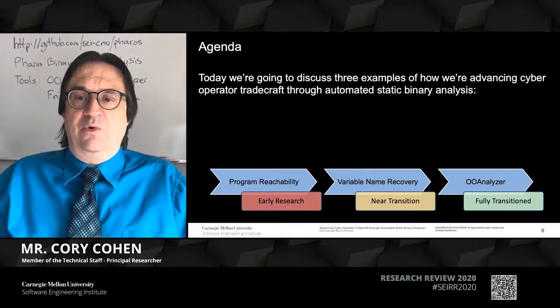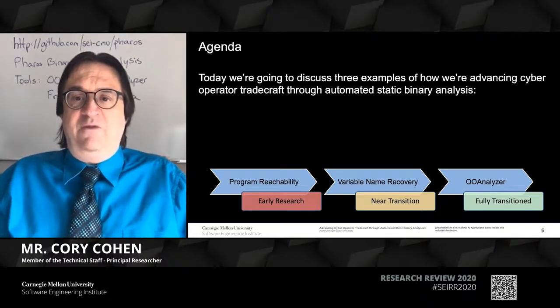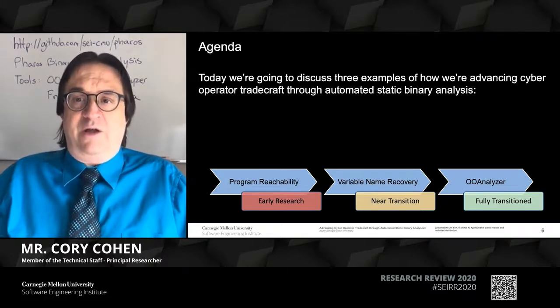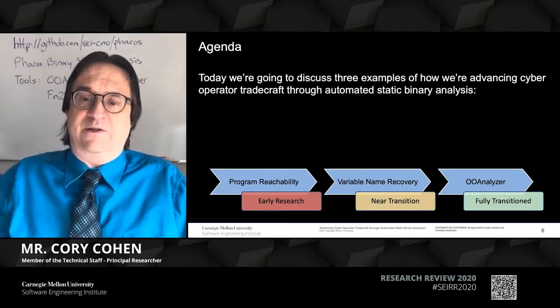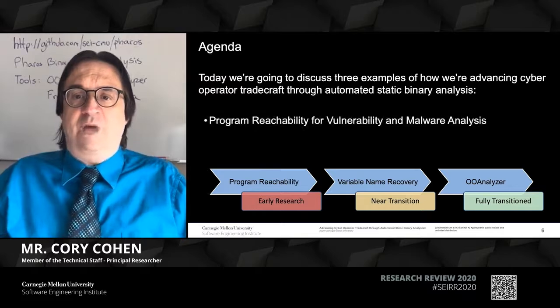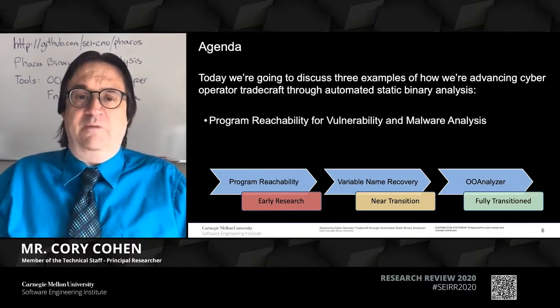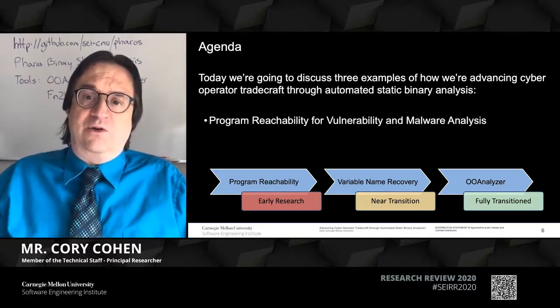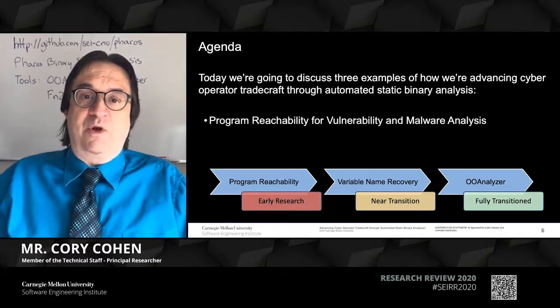For today's agenda, we're going to discuss 3 examples of how the Executable Code Analysis team has been advancing cyber operator tradecraft through automated static binary analysis. The first topic is program reachability for vulnerability and malware analysis. This is an early research topic where we're trying to bring the very best academic research to bear on new problems in operational use.